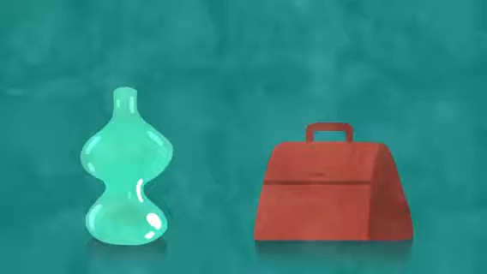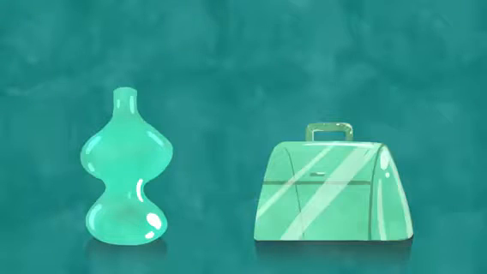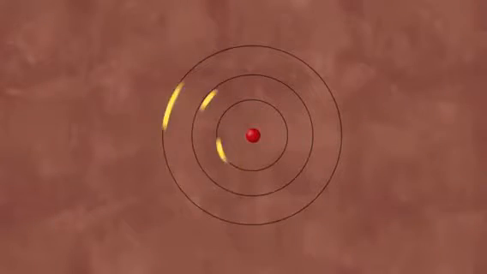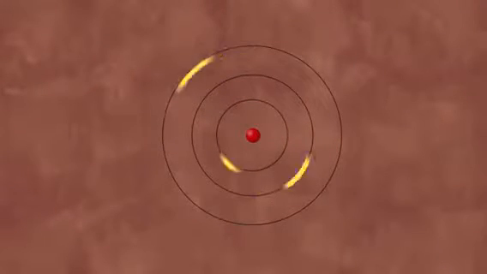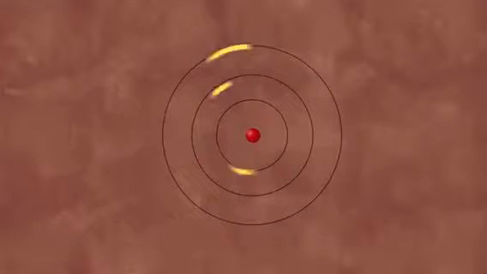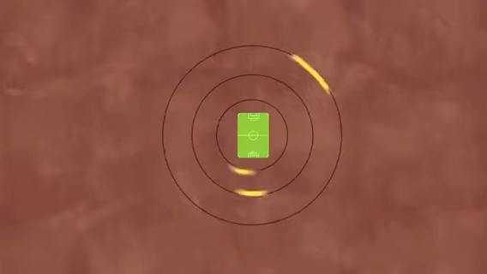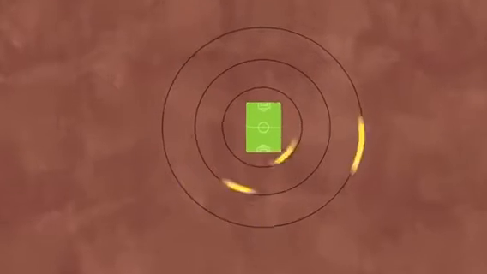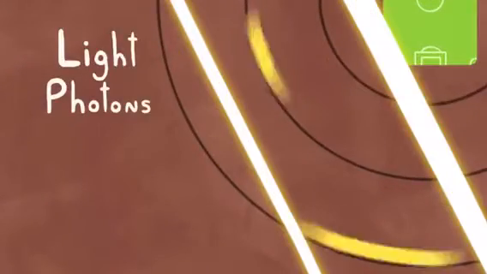So the real question is not why is glass transparent, but why aren't all materials transparent? The answer has to do with the different energy levels that electrons in an atom can have. Think of these as different rows of seats in the stadium stands. An electron is initially assigned to sit in a certain row, but it could jump to a better row, if it only had the energy.